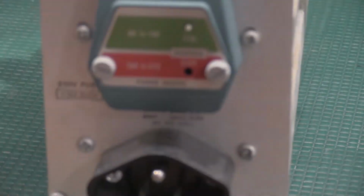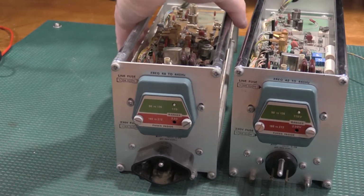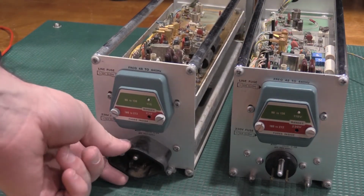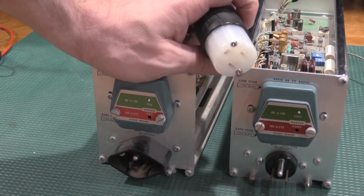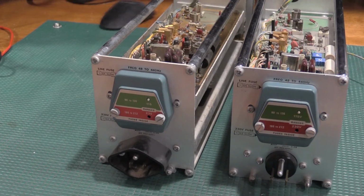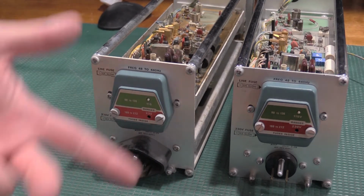The modification is to do that. This is the one I've had. This is the new one. This black shroud can come off. You just pop it off, and it'll leave the plug out here. And when you have that plug out, you can just plug a regular outlet into it. So let me do a little bit of cleaning on it. Pull that cap off, and then we'll apply some power to it and see what happens.